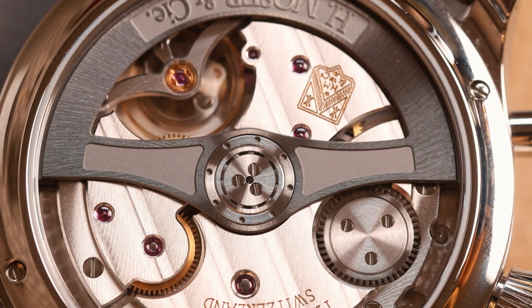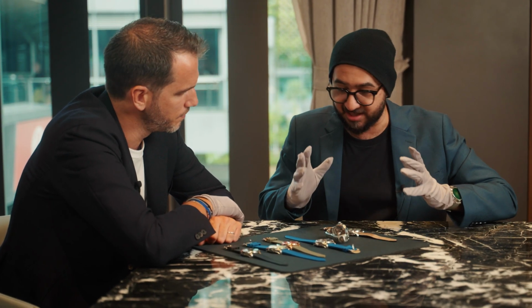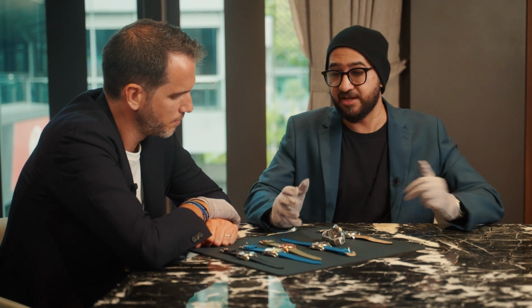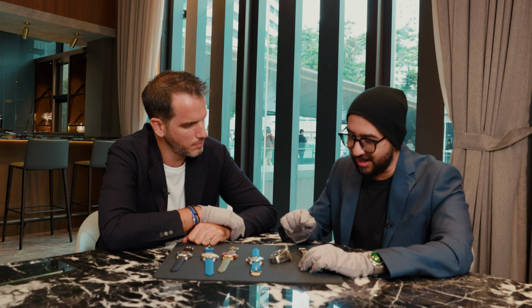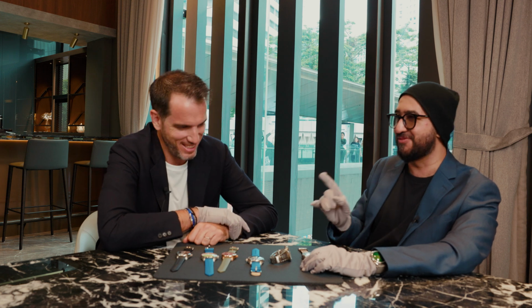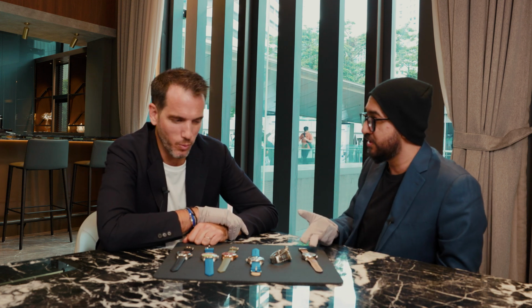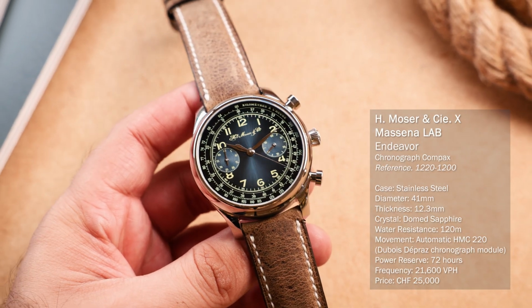Now we come to something very special, something that I was very excited to look at because I love vintage watches. Most of my watches are either vintage or vintage inspired. When I saw this, I immediately remembered a 1945 Moser. You have a very good memory. I've seen this before. Yes. No, because Moser hasn't done a lot of these. No. This was immediate. There was just one piece, especially with that font, with that logo.